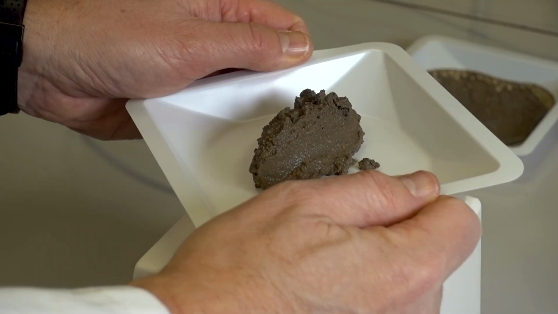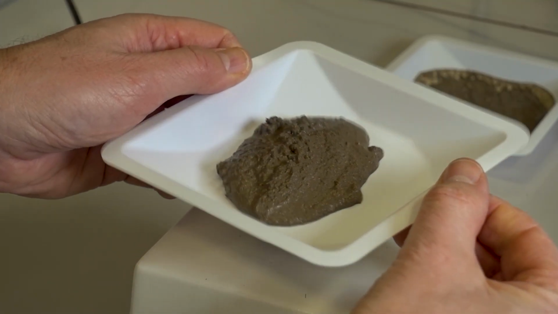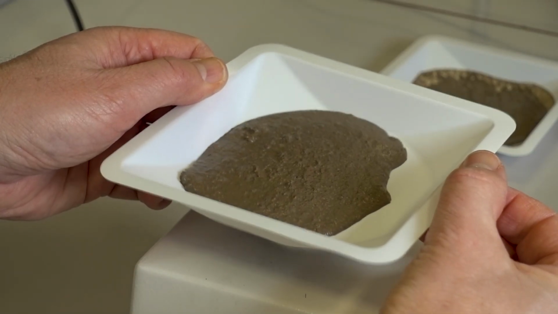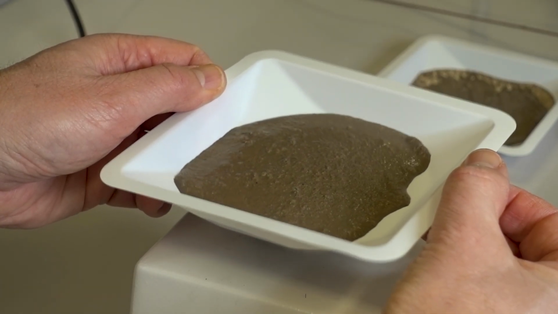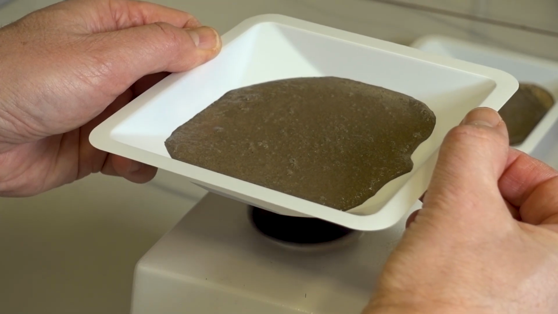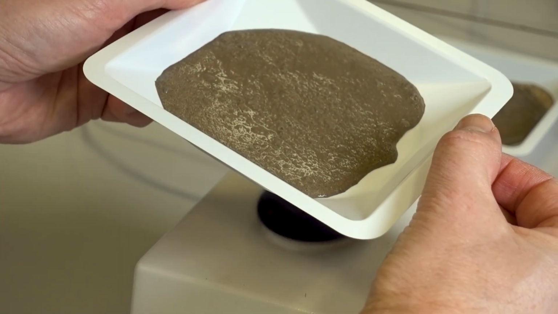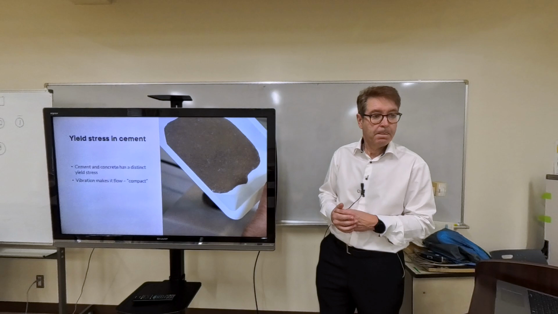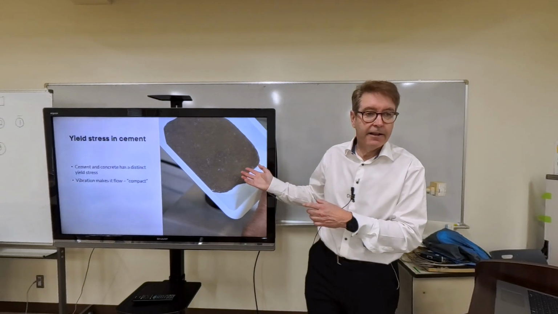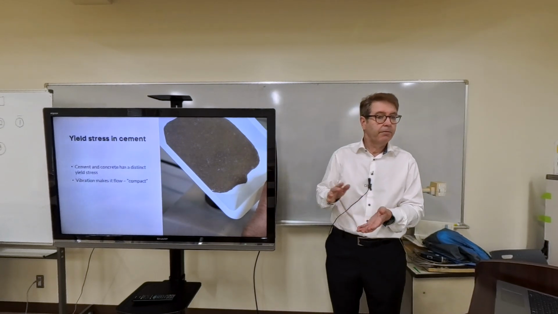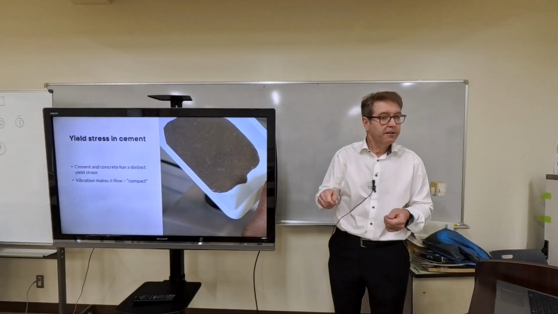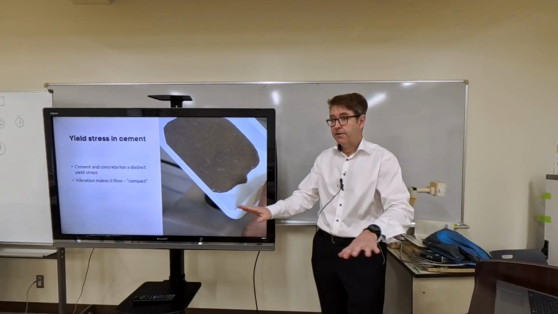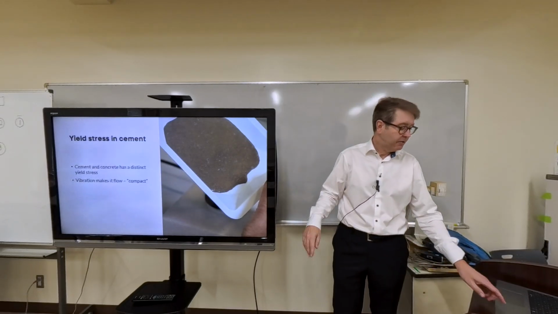And you can see that it's actually very obvious, because as soon as you vibrate it and it starts shearing, it flows out. And then when you stop, it's like solid again. And this is because of the yield stress. Nowadays, you can get other concrete and cement with flow properties, but usually somebody has to vibrate it so it flows out. Also because of yield stress.